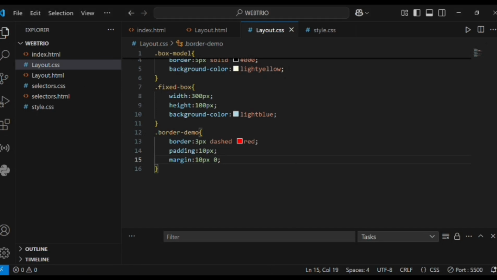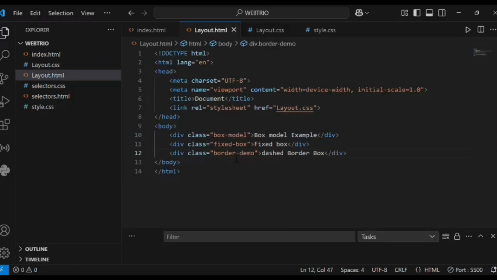Now moving to border radius. Let's take another div class with the name rounded box.